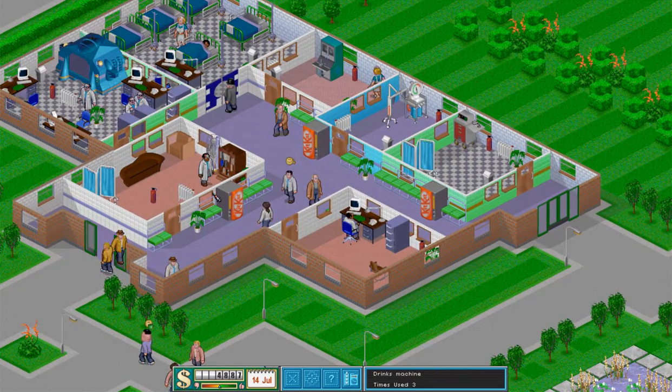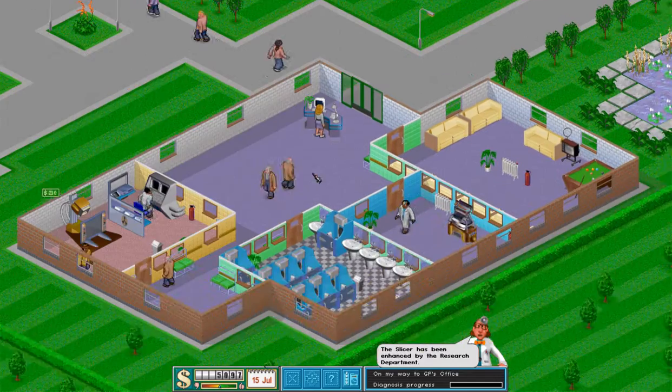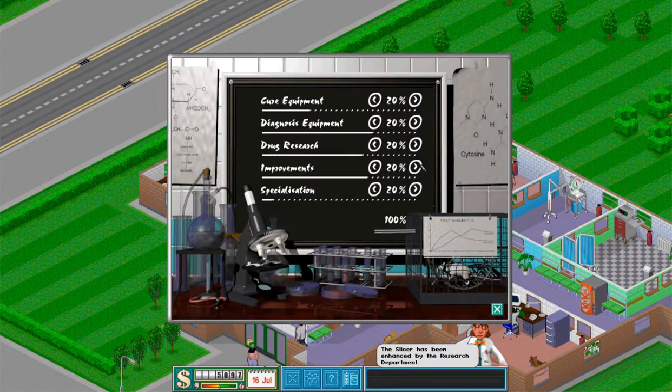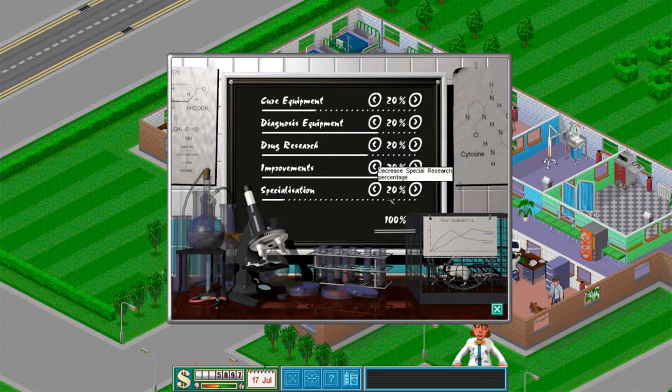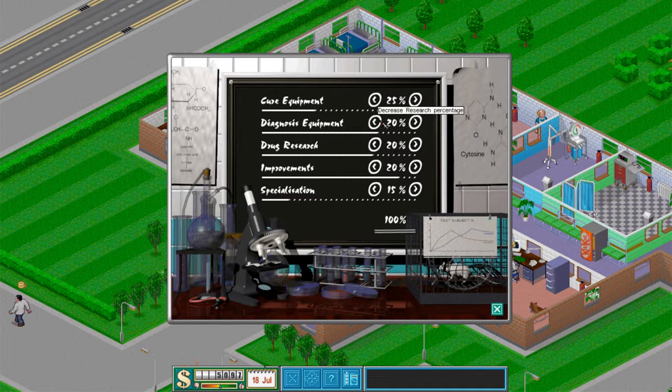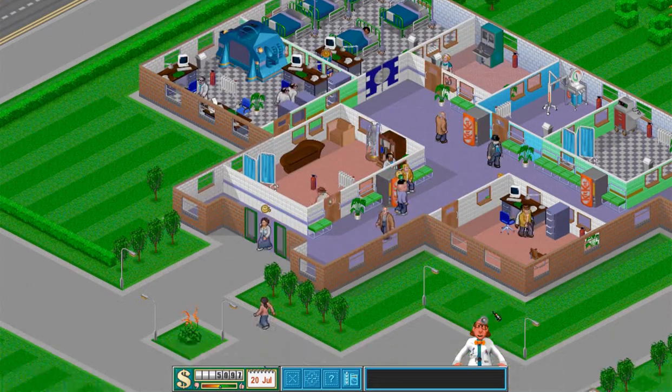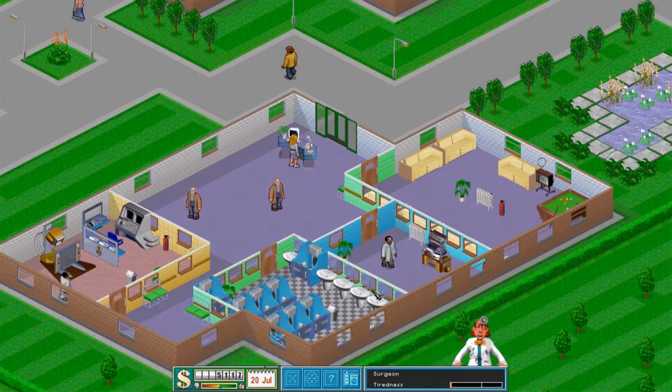Those are all empty though, but I think we're okay for doctors now. I think we've probably got too many, to be honest. Research, we probably want to. Should we leave it all at 20%? Specialisation, don't really need cure equipment. Probably might be a bit better. Improvements percent. Drugs research is important. No, I think that's okay. Specialisation is not as important, I don't think.